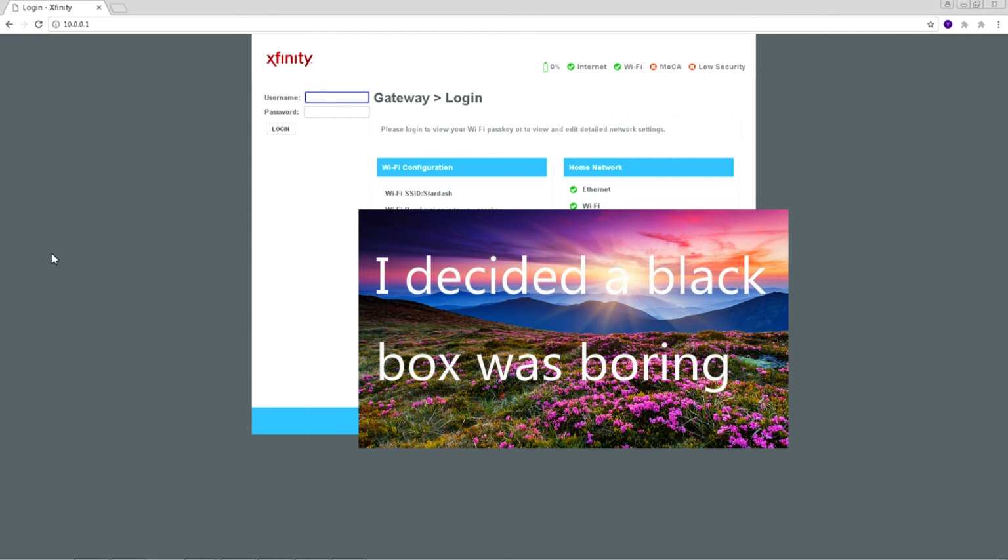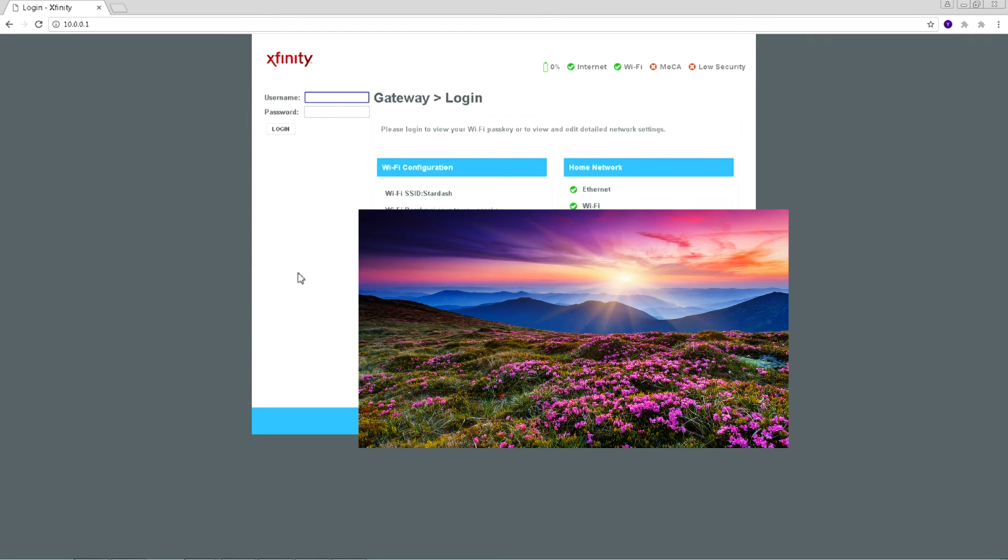Underneath this black box at the bottom is your connected devices, MAC addresses for each one, and the connection type. But what you're worried about is the username and password, which for everyone's router is username admin, password should be password, unless you've changed it. You might need to look that up.